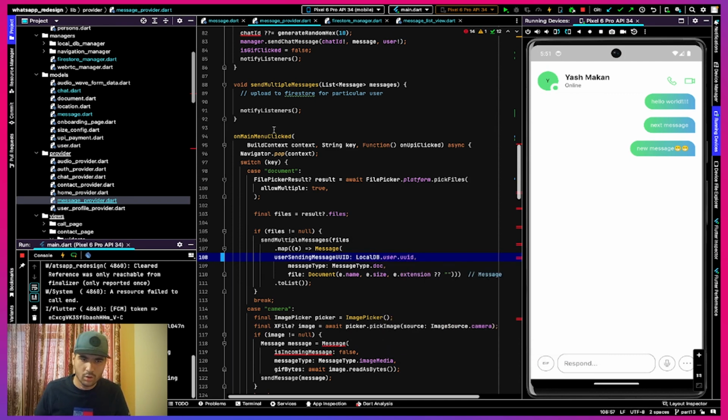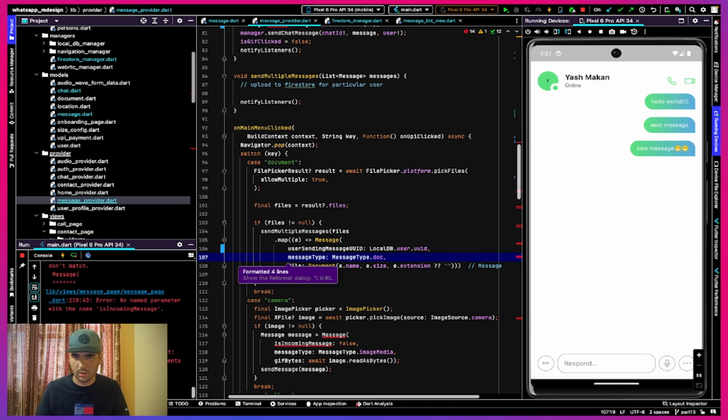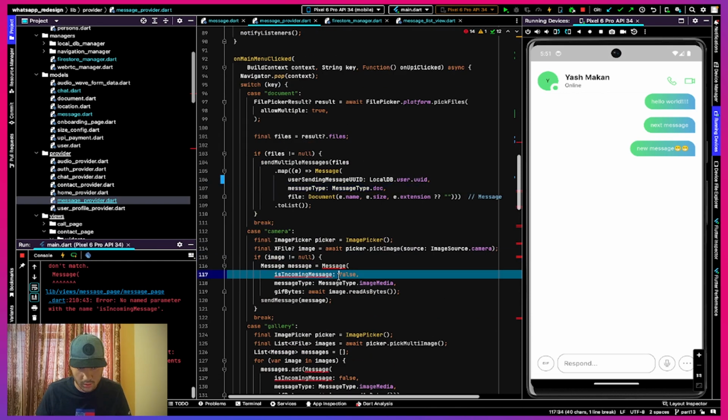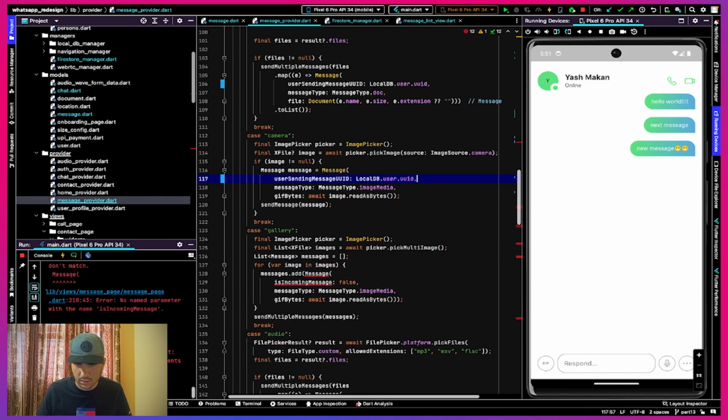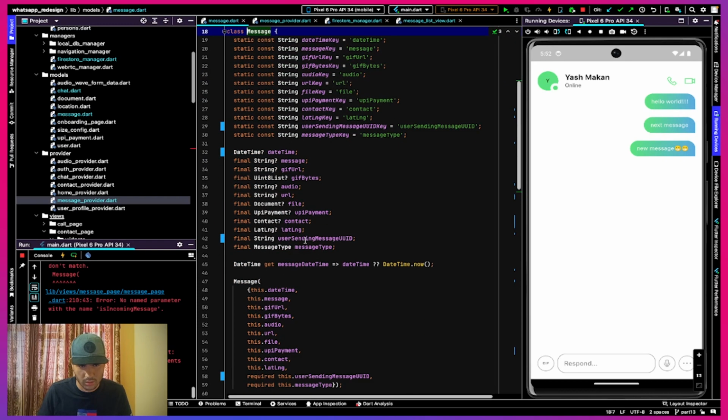Because on menu clicked, we are sending that particular phone is sending the message, so we can get the user ID from the local db, and everywhere it will be the same logic only. So we can just copy that. I'll hot reload first, format the code, and I will just paste it. Okay, I'll paste it everywhere. Also, I can make this final only, so final string.